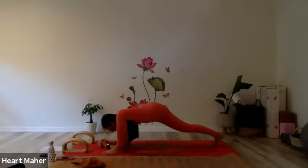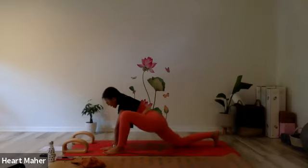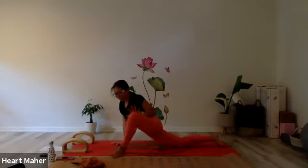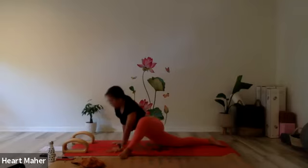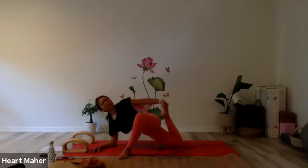One more breath here, inhale. And then exhale, release the right knee down. And then come up to your hands. Bring your left hand to grab your left knee, untuck the left toe here. Dorsiflex your left foot to push the left knee out. Roll the shoulders up and back. Now maybe drop the right forearm down, bend the right knee, reach back, grab the foot, rotate your chest open.